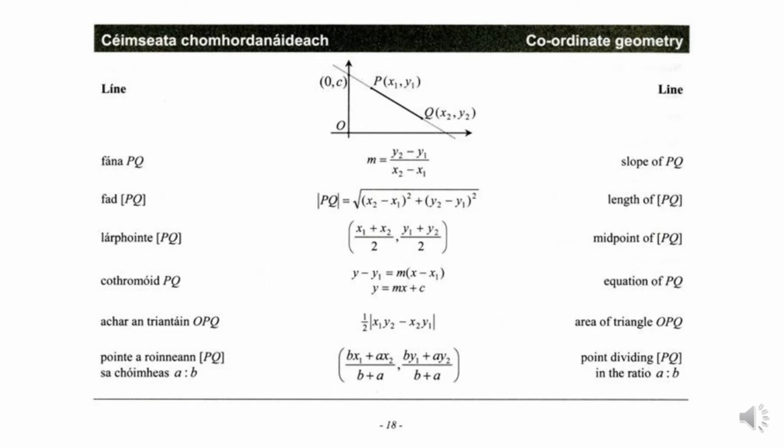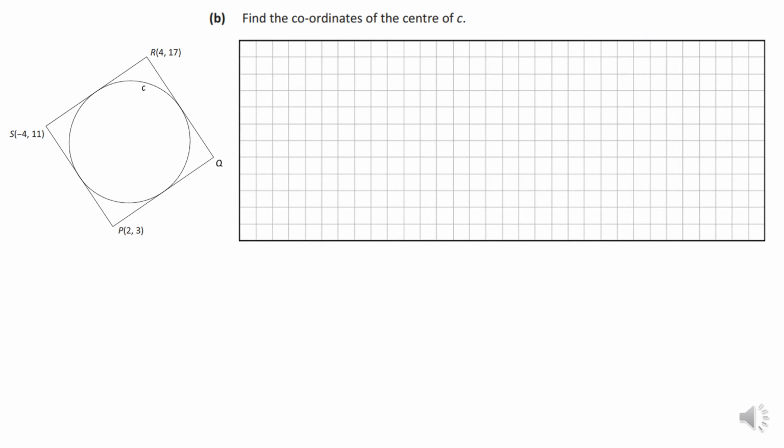Let's refer to our formula and tables booklet, the coordinate geometry pages, the line. It's on page 18, and we'll just remind ourselves of the formula for the midpoint of a line. So remember, we're getting the average of the x values, that's add them together and divide by 2, and the average of the y values, add them together and divide by 2. So recall, we're looking for the midpoint of RP to give us the center of the circle.